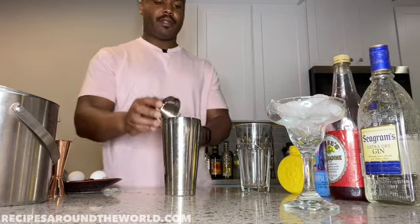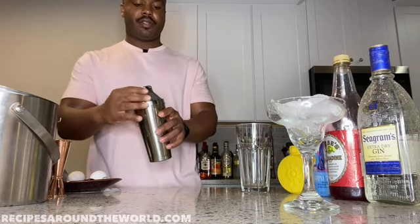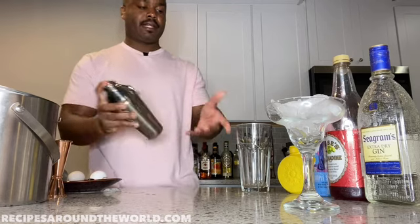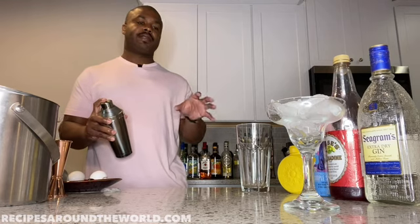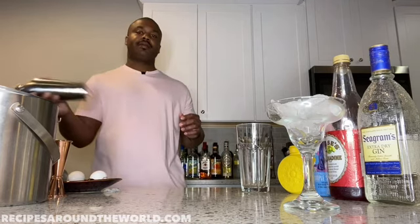Okay, so let's give this a good shake. As I've said before, we're going to shake this drink and then we're going to transfer it into a mixing glass. And then in the mixing glass, we're going to add the egg white to that. We're going to give it a shake without ice for the egg to soak in and emulsify. And we're going to transfer it to our cocktail. Shake for about 10 to 20 seconds.